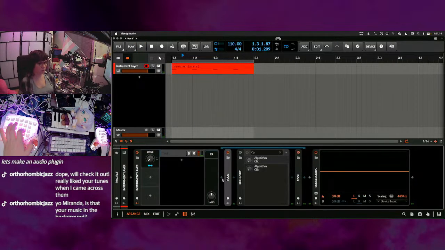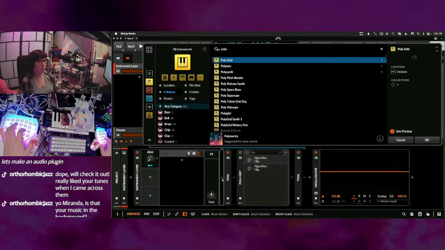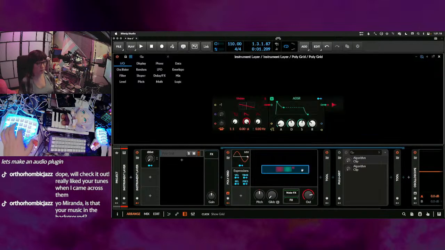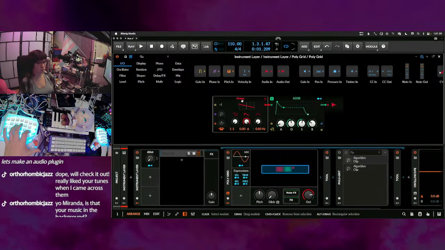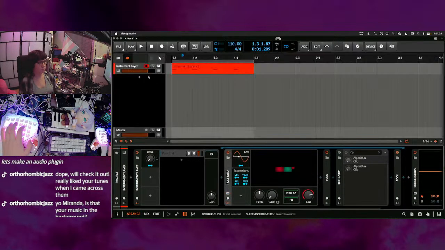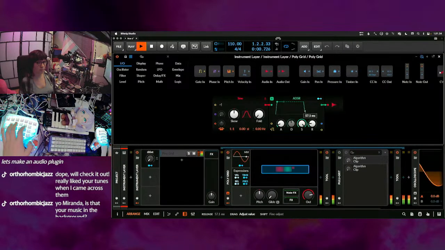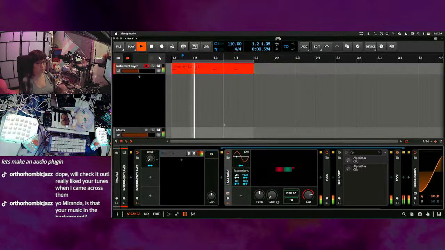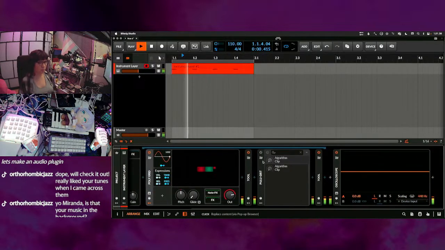Okay, you know what, I'm not gonna use a Polymer for this, I'm just gonna use a Poly Grid, which is much easier to understand, at least for me. Okay, that's a pure sine wave for sure.